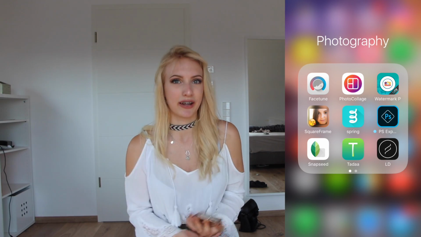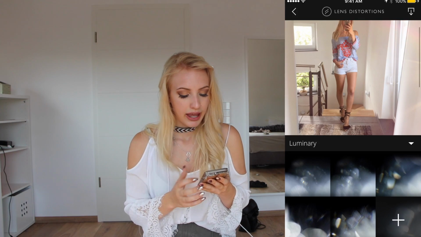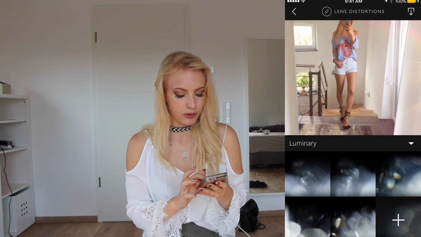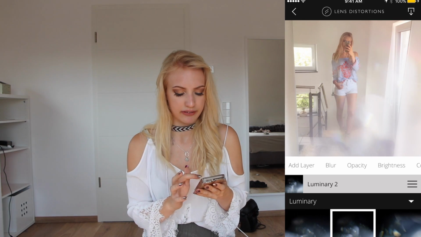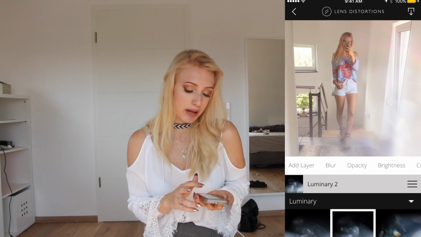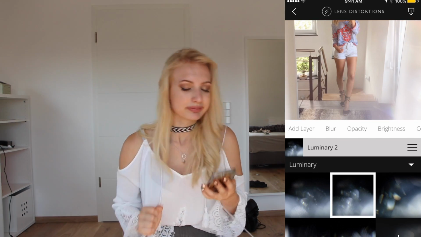That's the one I use for my light streaks. So yeah, that's the one I tend to use a lot. It's LD. It stands for lens disorientation. Let's just take this one. And what you can do, you can have, I don't know what those are for. I never really used those. I guess it's like a dirty lens maybe. Makes it look a little foggy.